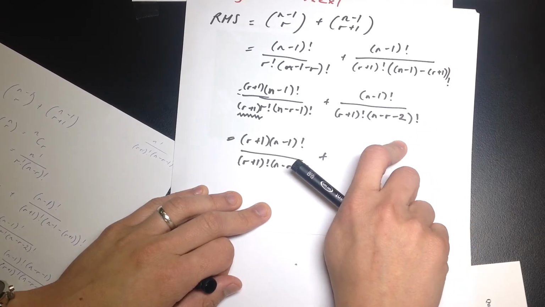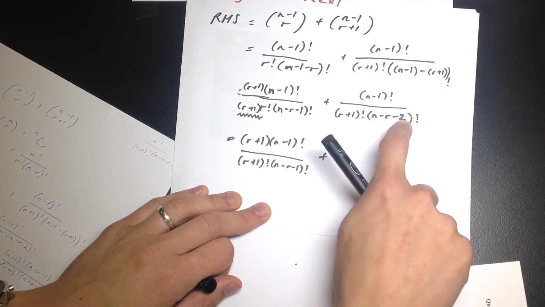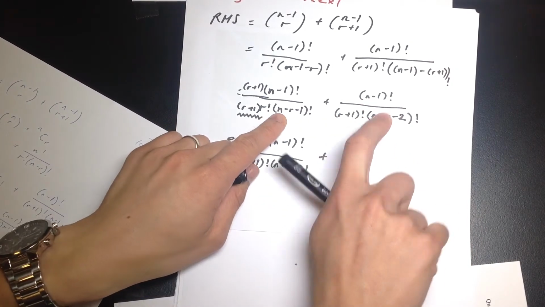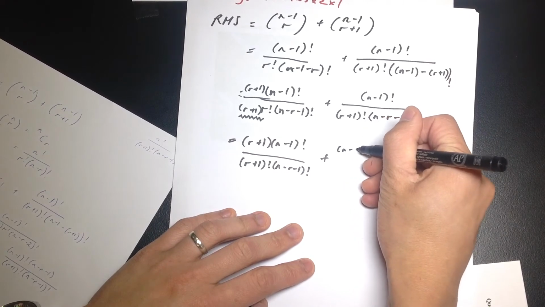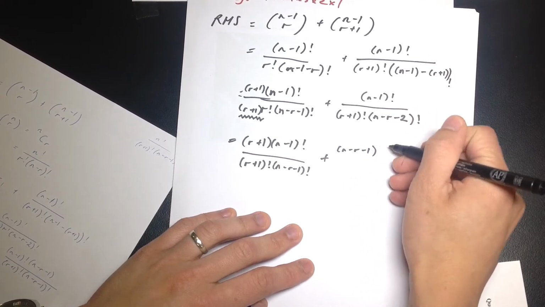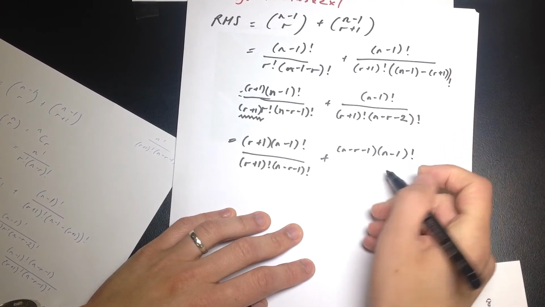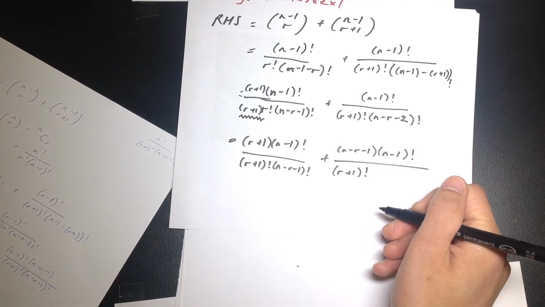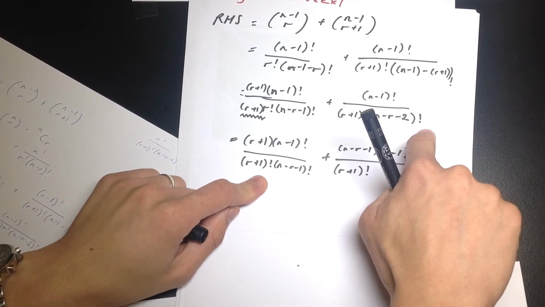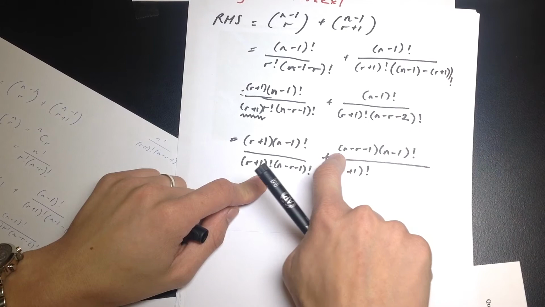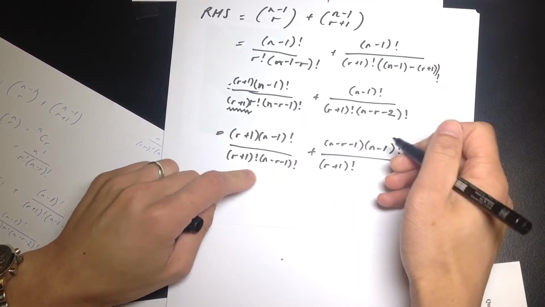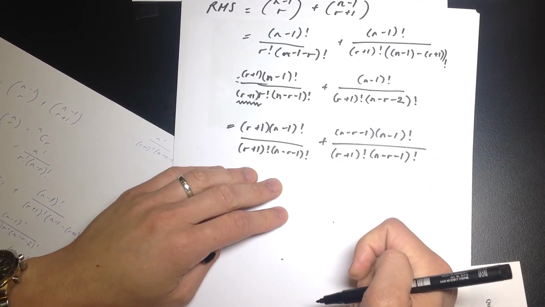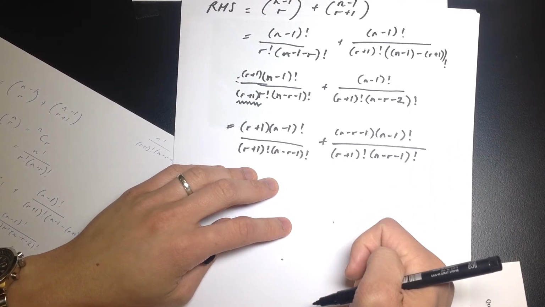So therefore, what I need to do is multiply this one by the next term along in the factorial. And the next term along is n minus r minus 1, okay? So if I chuck an n minus r minus 1 on the front there, I also have an n minus 1 factorial, so don't ignore that. What's going to happen? Well, that r plus 1 factorial, we've already accounted for that. But this n minus r minus 2 factorial, now that it's got the next term along in the factorial expansion, it's going to become this. So now I have the same denominators. This is excellent.